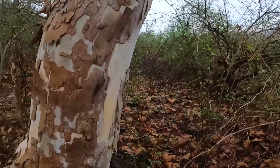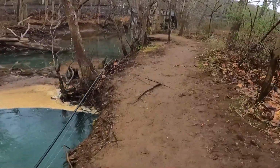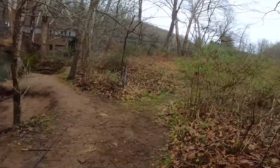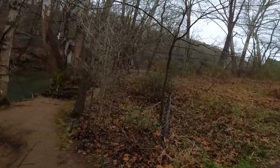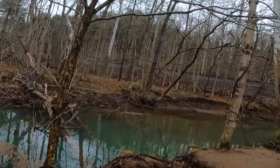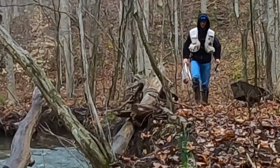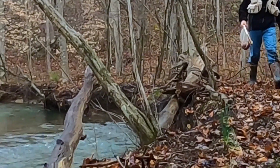As you can see on the ground here, this whole shoreline is just compacted. They call this trampling, where people have been pounding out a shoreline where they've been walking for years. Although this spot is a nice little hole right up next to the road, you can just tell there's been a lot of people here. So we're going to move downstream and try some other spots, see if we can pull some trout out in various locations.